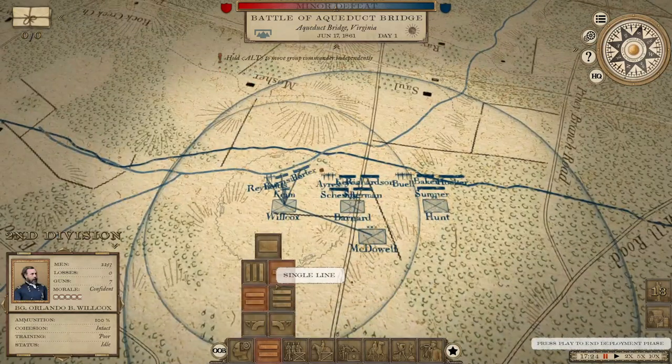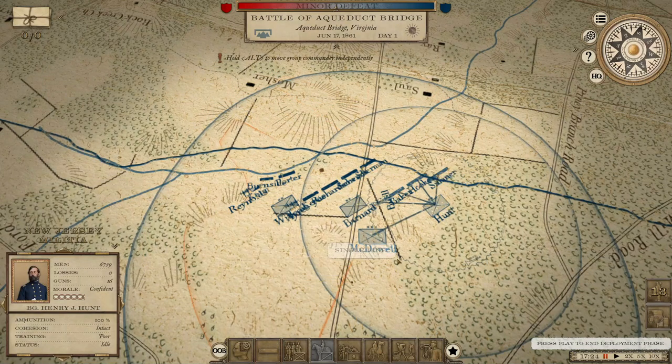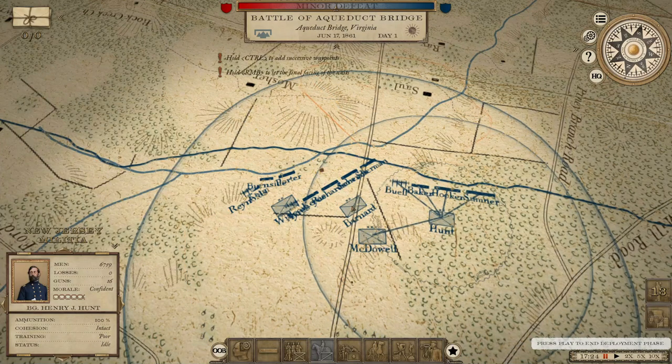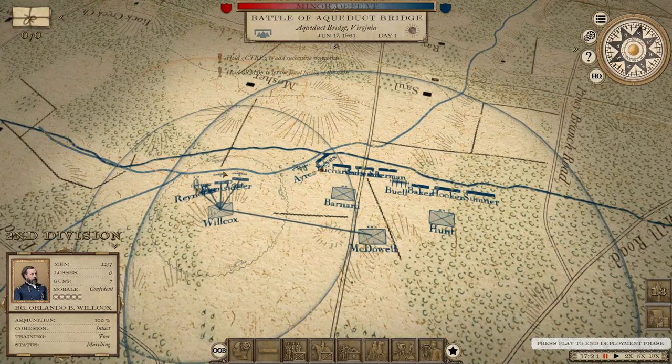So let's go ahead. First of all, we're going to have to get everybody into a single line. We're outnumbered. We're going to need as many men on that line as possible. Henry Hunt's going to be kind of our top division commander at this point. Orlando Wilcox has got kind of the smallest division. So we're going to dig in right along here and then hope for the best. I actually might dig in right here and here and then put these guys behind this fence just so we have a straighter line. I think that's probably what I'll do.